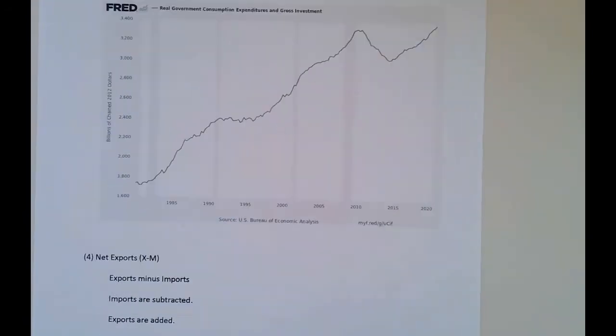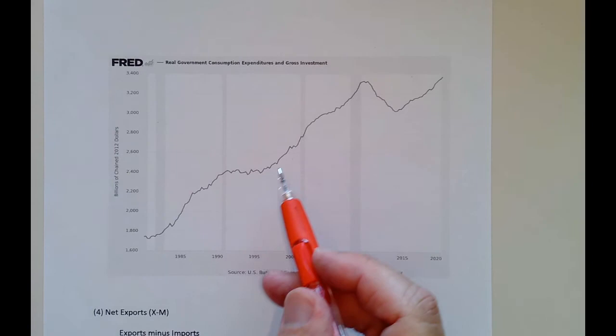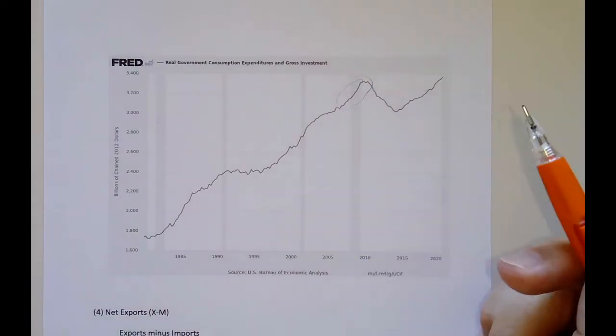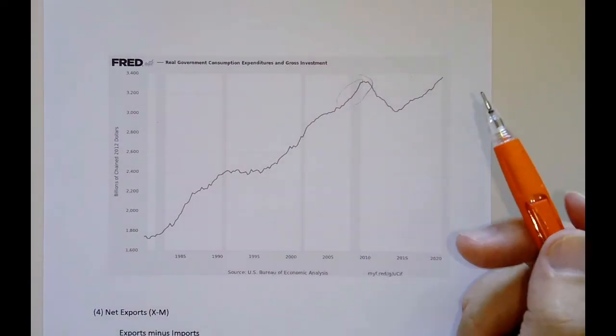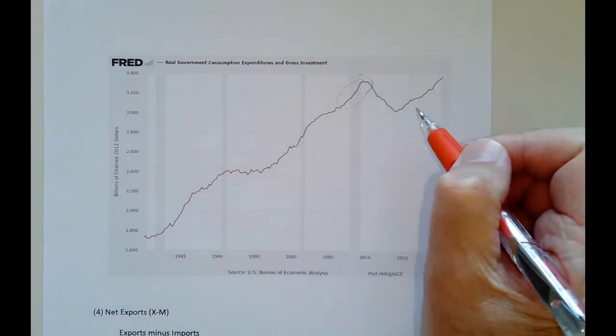And then last section, right here, sorry, this is government. Now government can counteract the recession right here. You can see they did. When everyone else was cutting back, they were spending money. And here, after the recession hit, they would cut back a bit, and now since about 2015, they've been spending money again.